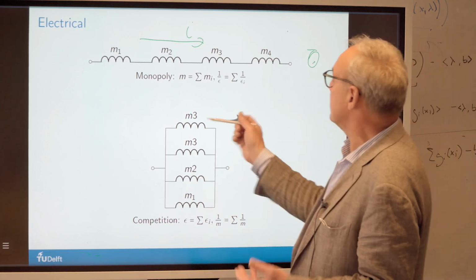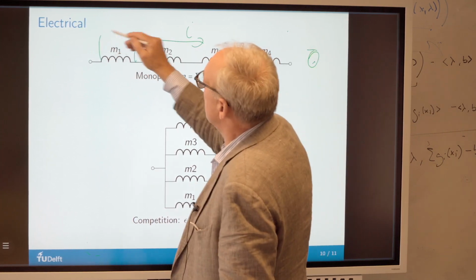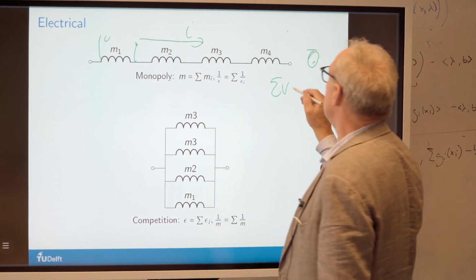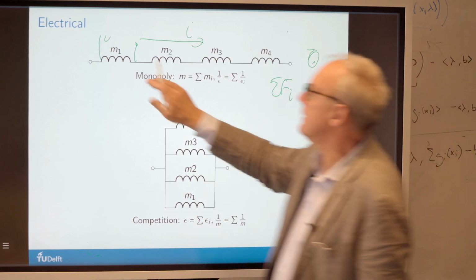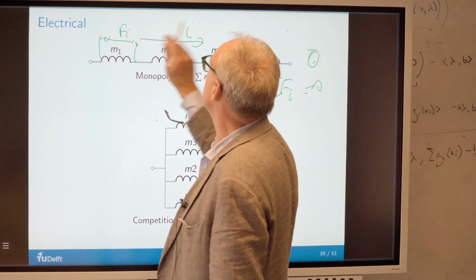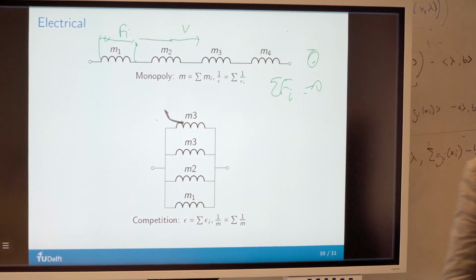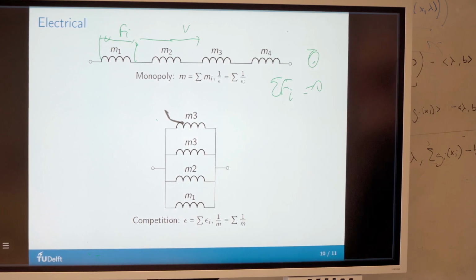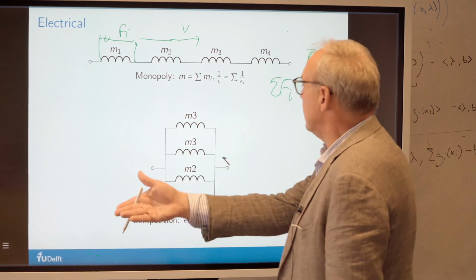In the same way, you can see now that the voltage drops all have to add up to 0. So let's call it F, force. Call the current V, otherwise it gets so confusing. So we just flip everything. Now if you work it through, I didn't do it there, but you can do it here.